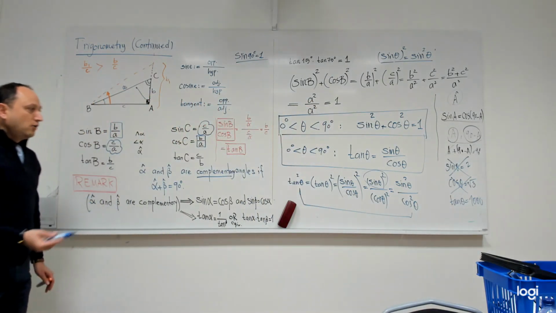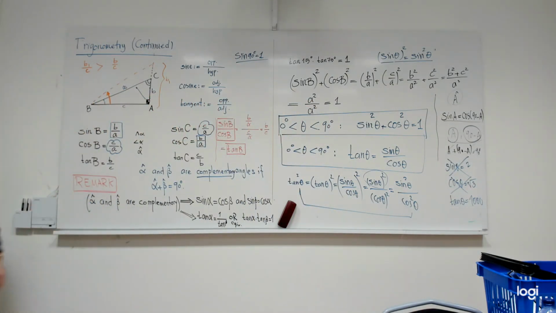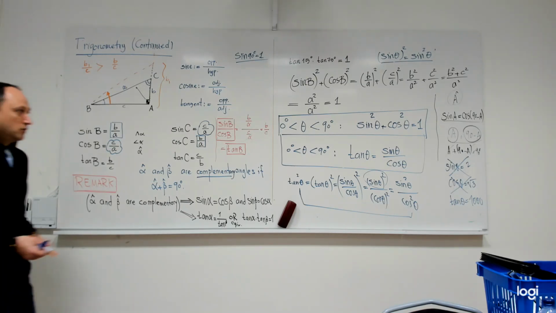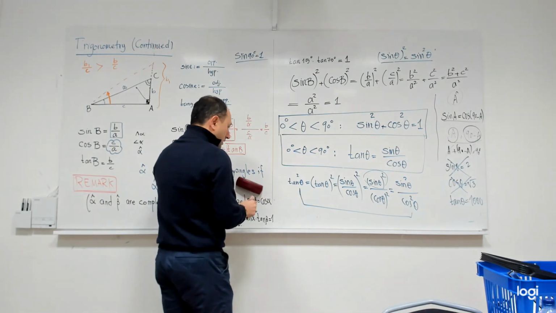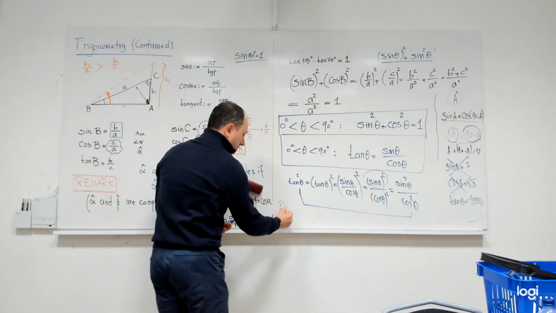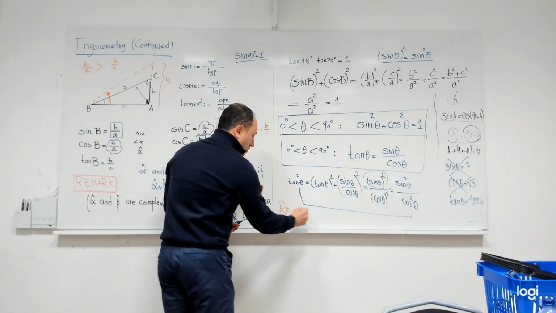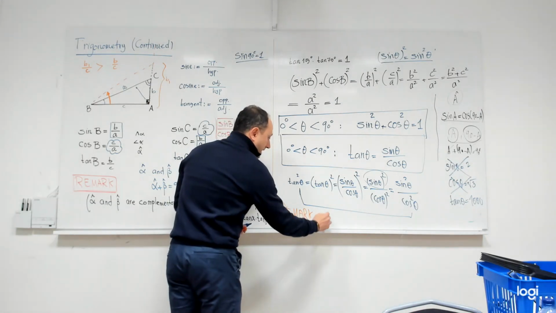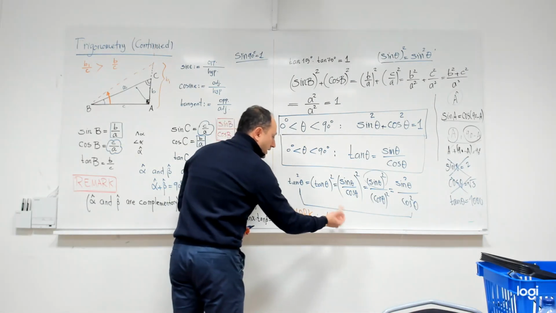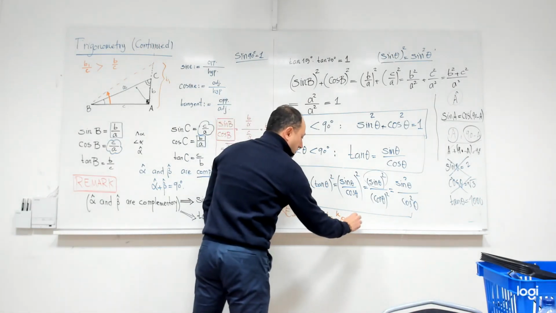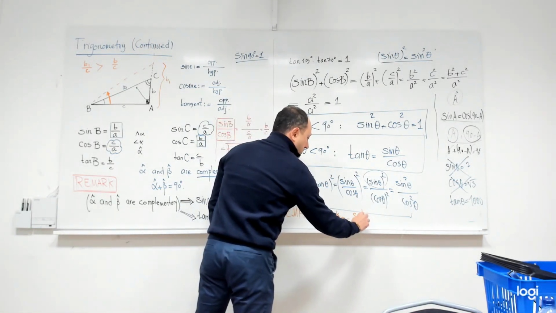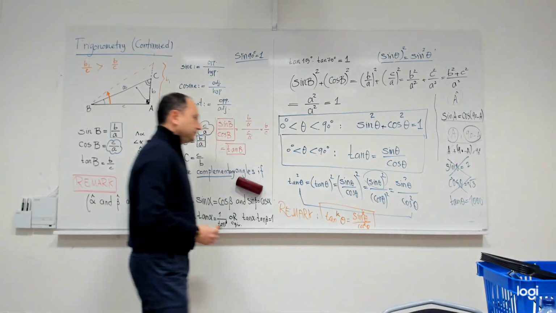So from now on, whenever we need, we use it without proving it, yes? So I can just write this one as a remark here. I can write tangent not only to power 2, but to any power that you like. Let me call it k. Tangent theta to the power k is equal to sine theta to the power k divided by cosine theta to the power k. So that's also good to know.